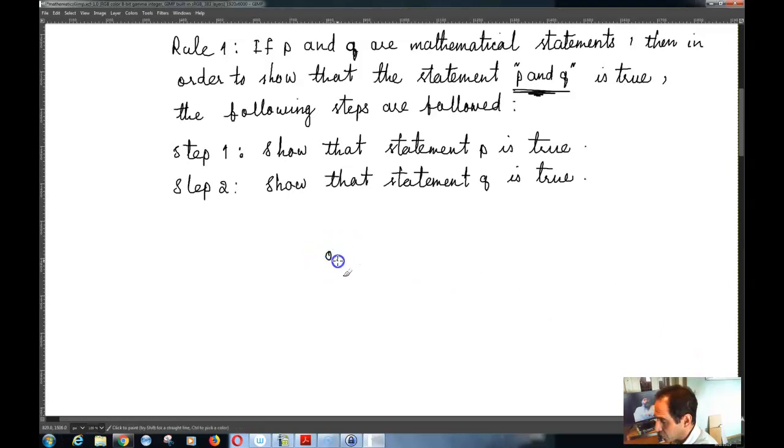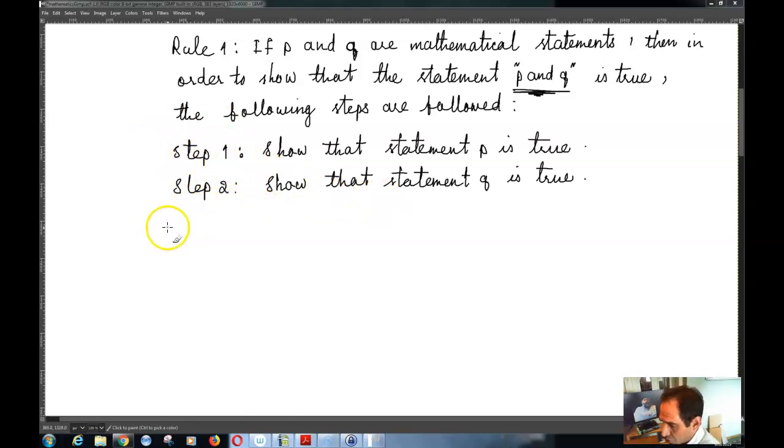In the case of OR, if you have a first statement and a second statement with this connective, then for the whole statement to be true, either this statement is true or this statement is true, or both of them can be true. That is the condition for OR. That's why they have introduced these two steps here.